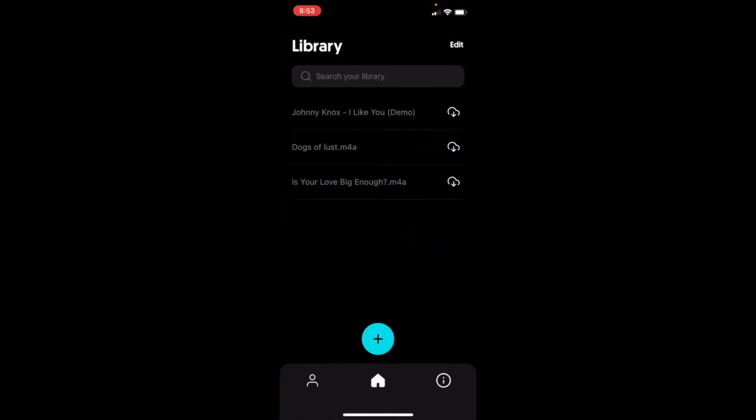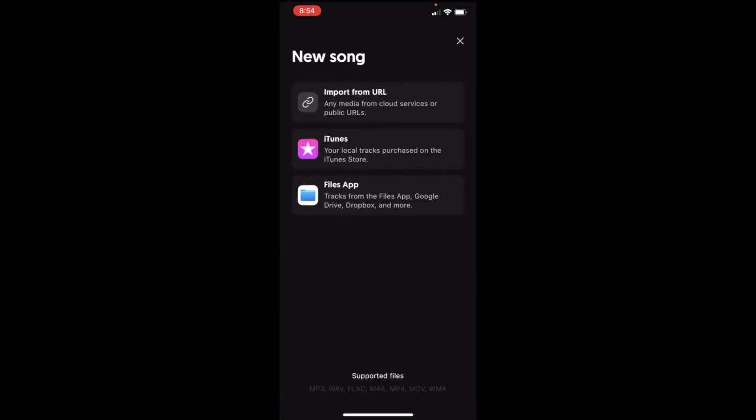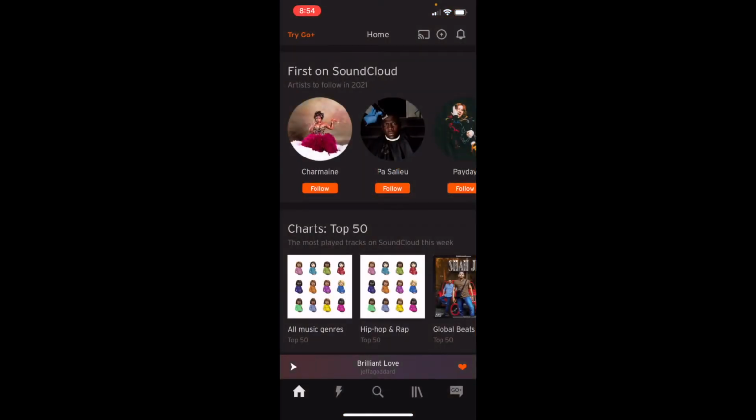Once you're logged in, you basically can add a song and it will upload it to the Moises server, which will parse your song into separate tracks. The reason I'm using one of my own songs is so I don't infringe on any copyright laws and you can hear the results of the song.